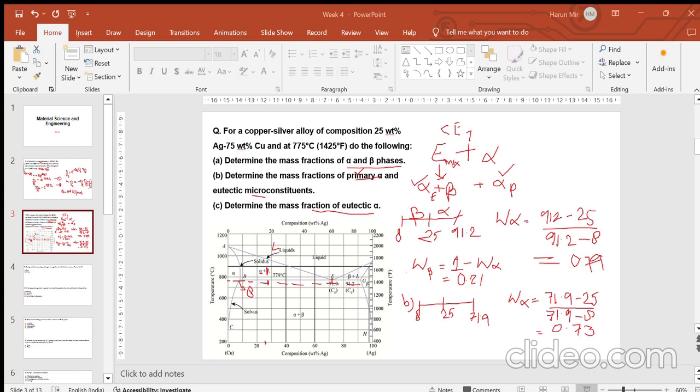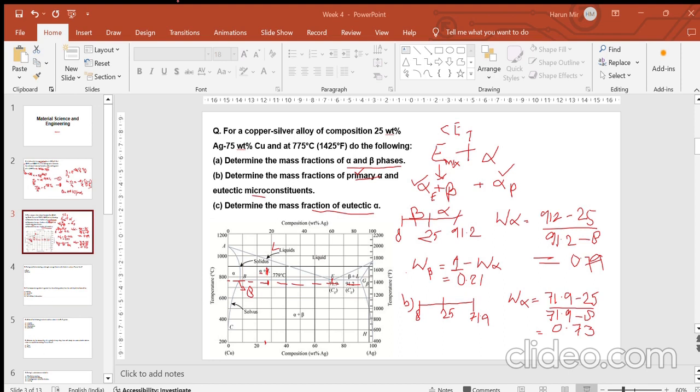The next question says: during equilibrium cooling, solute gets enough time to redistribute in a phase, true or false. You have to answer this. You are doing an equilibrium cooling and you are allowing the solutes to redistribute. So is it true or false? It is true, ma'am. It is true, right?